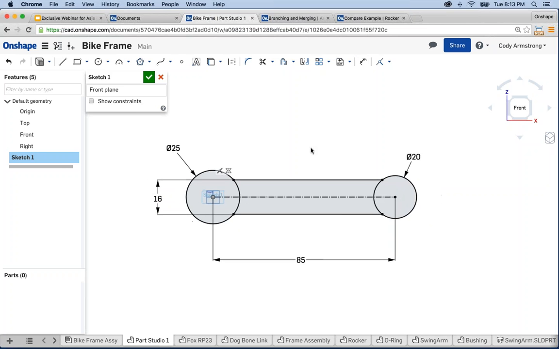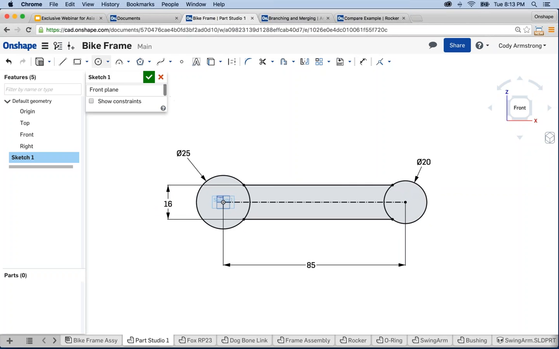Okay. Now, one last thing I want to point out with this is I can have as many nested contours in here as I want. And I don't have to worry about trimming entities or cleaning up sketch geometry. I don't have to be concerned with those types of things. It's very easy for me to add extra circles or extra lines and not have to worry about, is it one closed loop, or did I go in and clean up all the sketches so that I can extrude it? With Onshape, you can extrude a piece of the sketch, the entire sketch, really any combination of them.